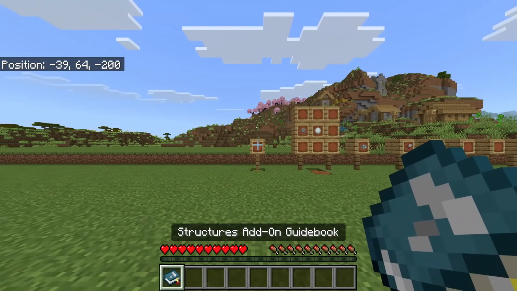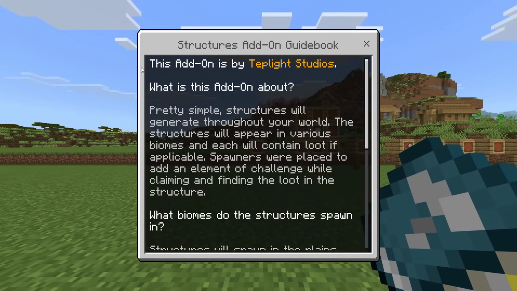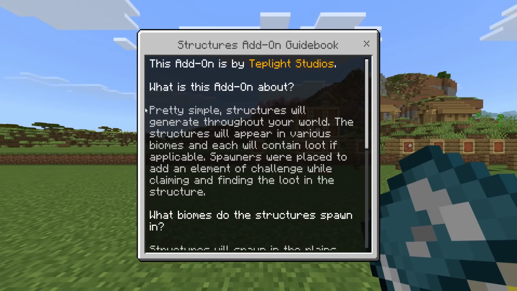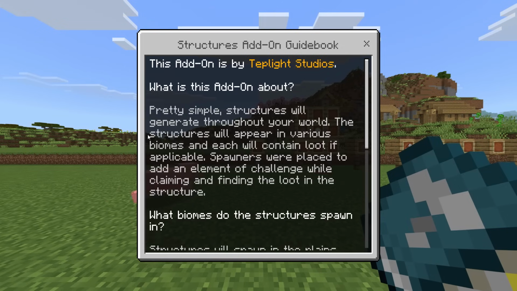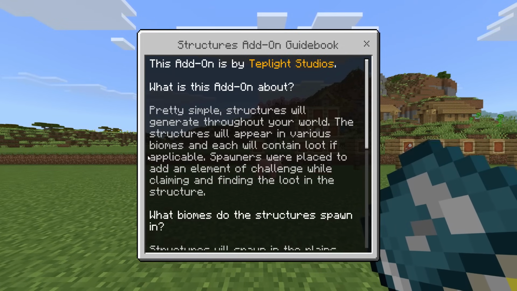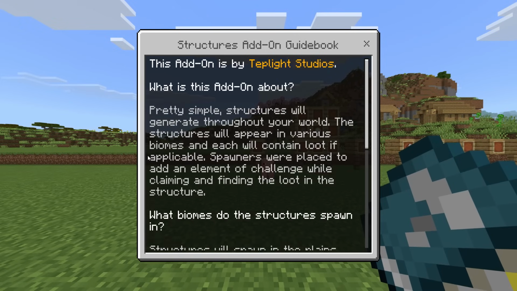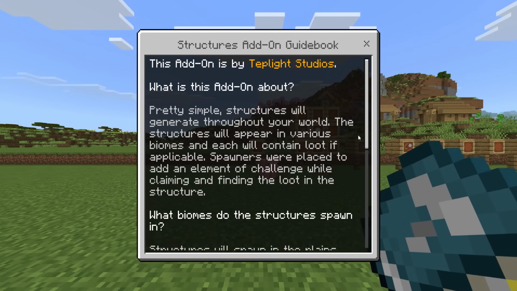Now, once you do have this installed in a new or pre-existing world, you are going to be given the structures add-on guidebook. Now, when you open this, it says, this add-on was created by Teplite Studios. What is this add-on about? Pretty simple. Structures will generate throughout your world. The structures will appear in various biomes, and each will contain loot if applicable. Spawners were placed to add an element of challenge while claiming and finding the loot in the structures.